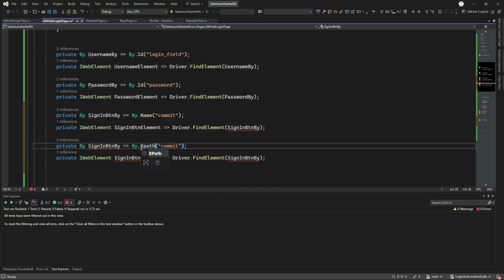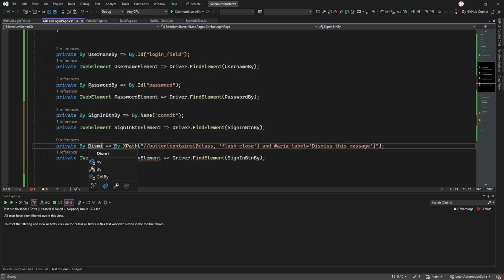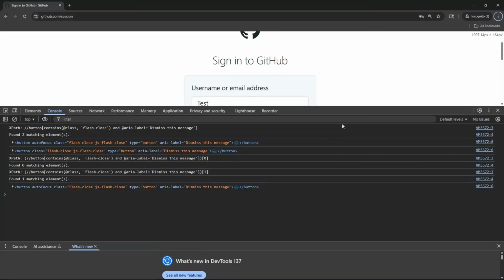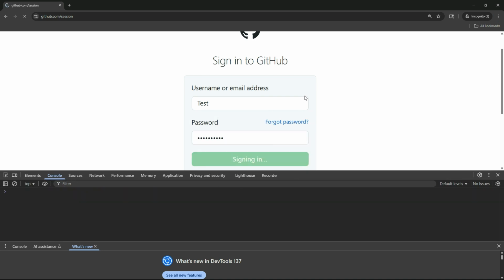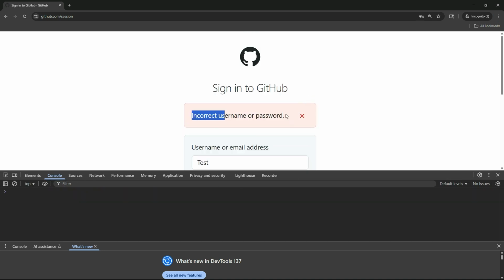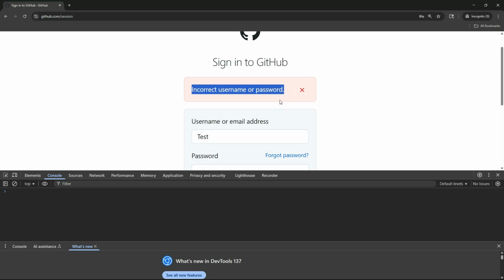Do this by XPath. So let's make this go away. This here. Or we can assert that we found it. So this will be our login check. If we see this, we know that the login test was successful. And then afterwards we can click this and make it go away.